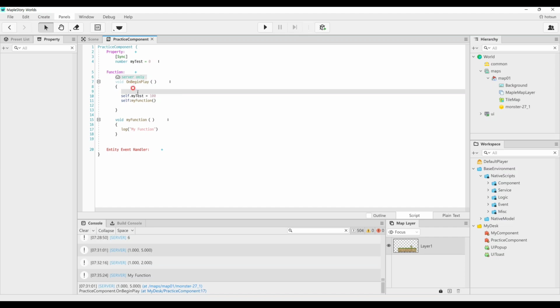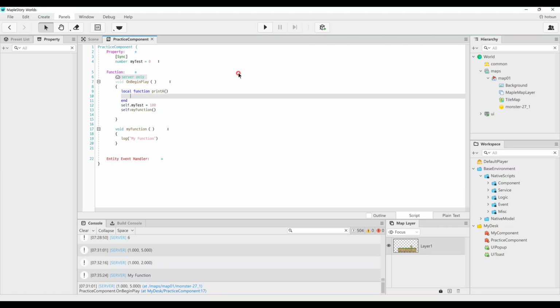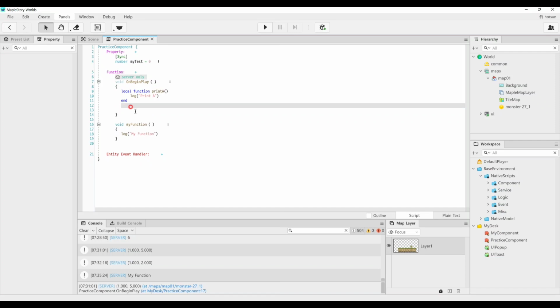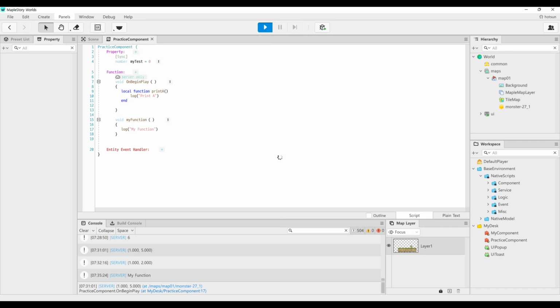But for now, we can use local again and function to make a new function inside this onBeginPlay function. I'll just say print a is our function name. In the middle, you can just do log print a to delete them and play.